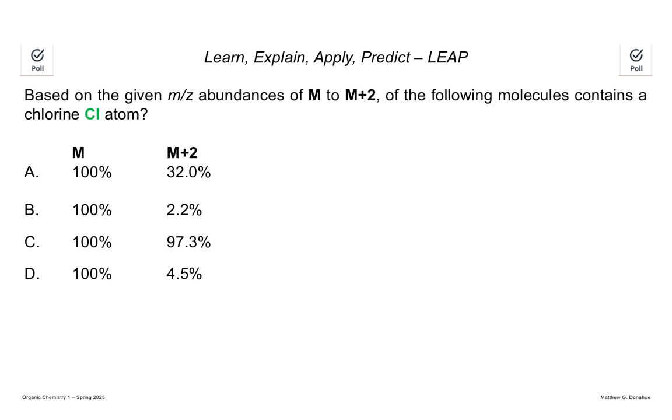So based on the ratios, which of these responses would then have a chlorine? So this would be A, and again, that would be your chlorine 35, and this would be your chlorine 37 contribution. So these can get a little tricky in the sense that you have to pay attention to the nomenclature: M, M+1, M+2. So chlorine and bromine are specifically looking at your M+2 contribution.